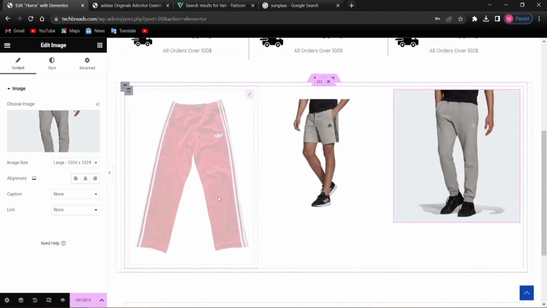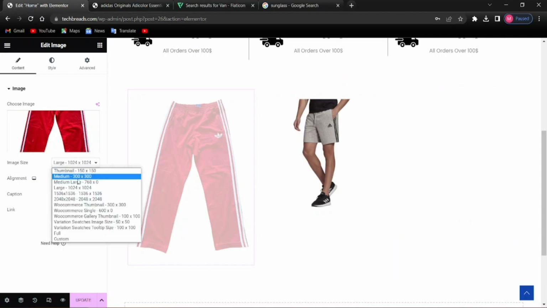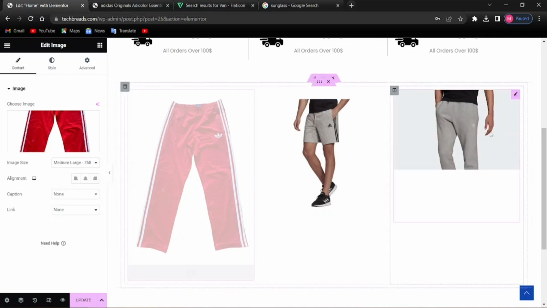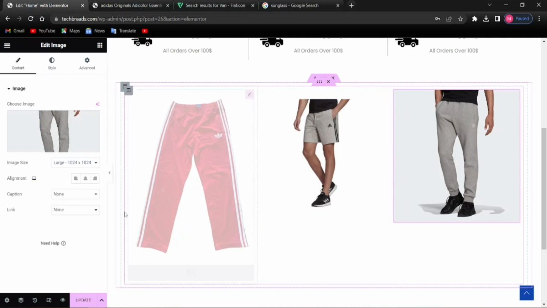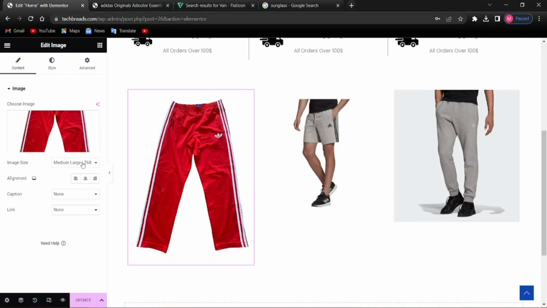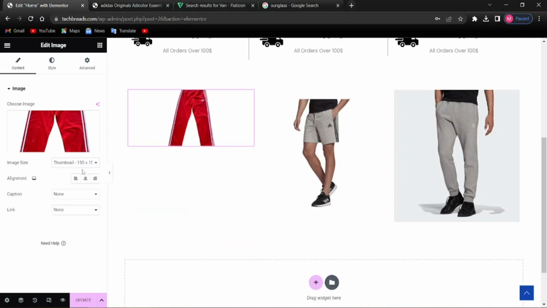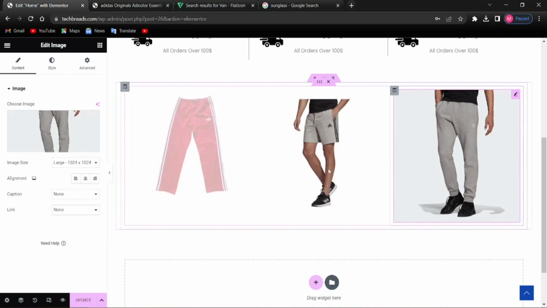Select. Alright, so here I can change the size if I want. Image size medium. Alright, this one.